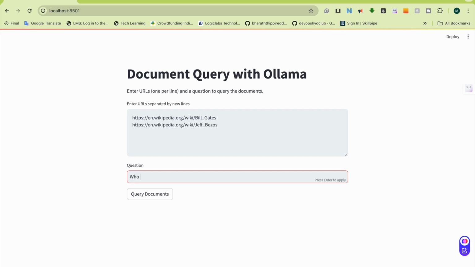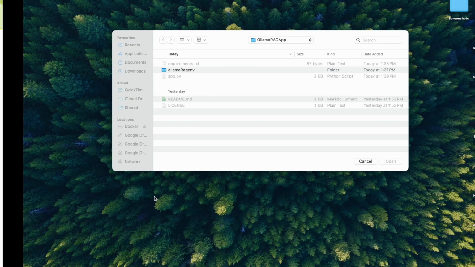I'll ask who is Bill Gates, just for fun. I've pasted two Wikipedia websites of Bill Gates and Jeff Bezos, so it's quite known people. Let's see, it'll give the answers soon.